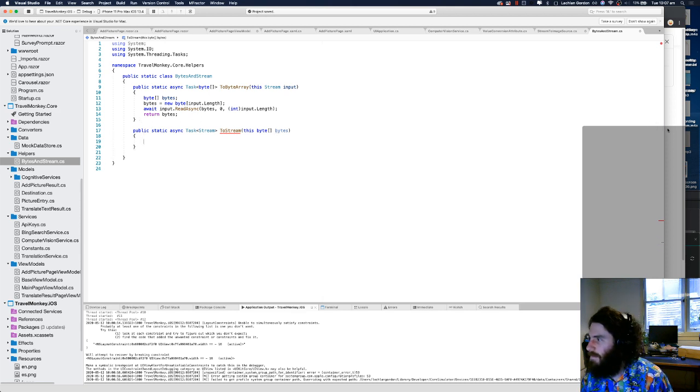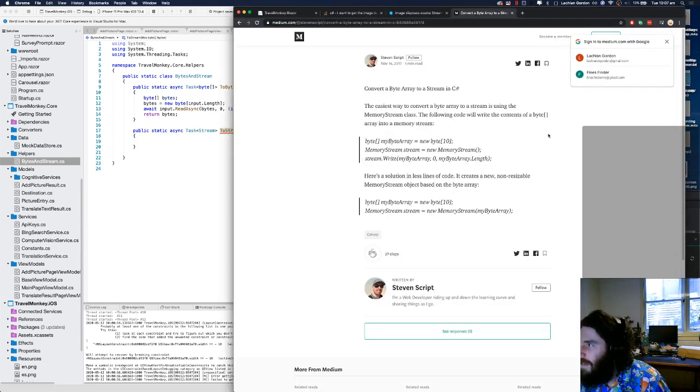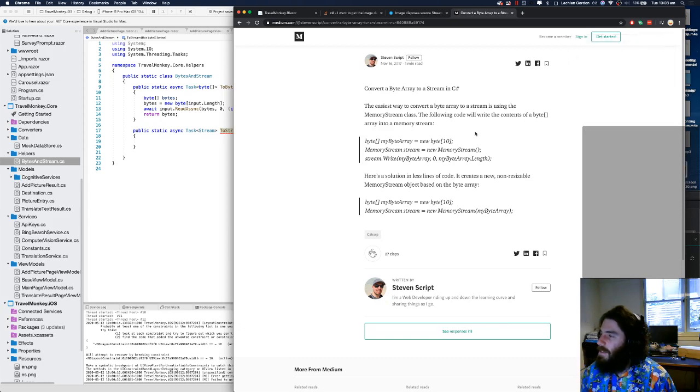Bytes and stream sounds like a vampire movie. Easiest way to convert a byte array to a stream is using the memory stream class. Following code will write the contents of a byte array into a memory stream. Here's the solution in less lines of code. Creates a new non-resizable memory stream object based on the byte array.